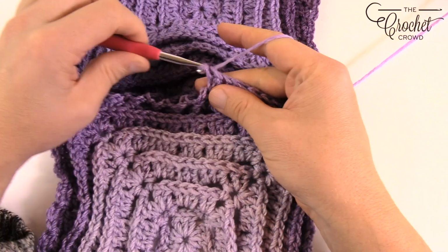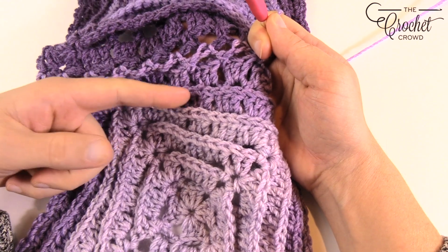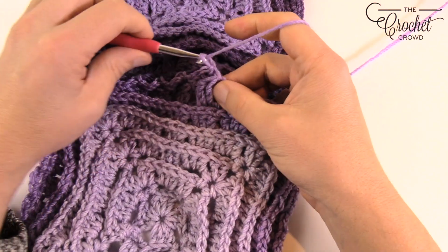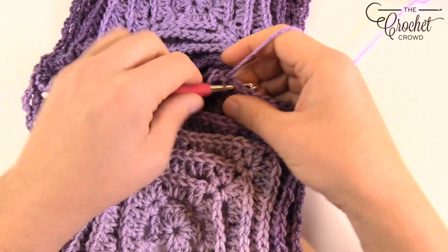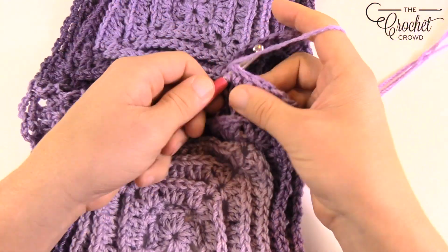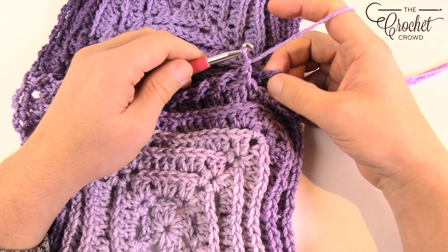and this is permanently joining. So you can see then in retrospect, you see how the lighter color is in the top of this one here. So I will be able to know in the future, not that it really matters, that this square was actually attached to this square and not the other way around. And it's just one of those mindless little things that is good to know just in case you ever have to pull something out if you made a mistake or if you want to move things around. I strongly recommend that you don't ever have to take a square out if you've already got it set, because that is really kind of a pain because you don't know which squares are attached to which. Okay, so it might make it quite difficult.